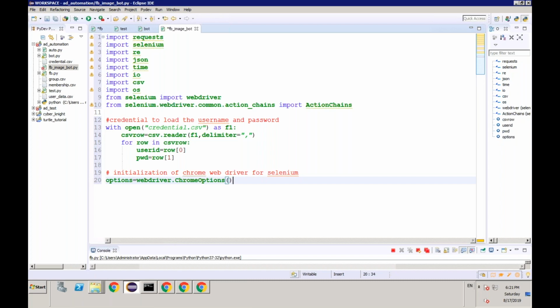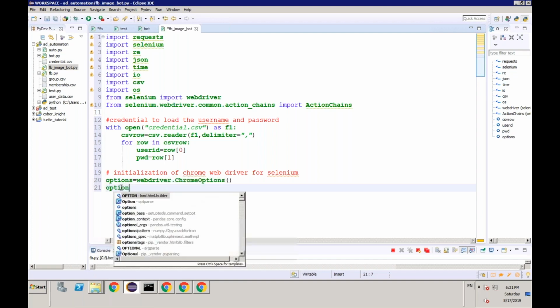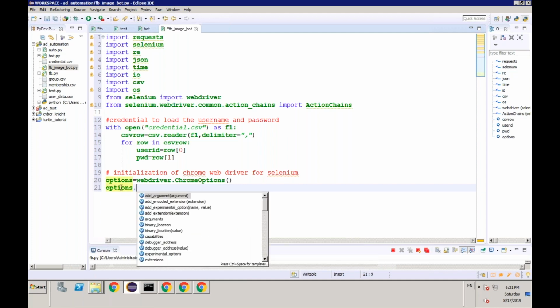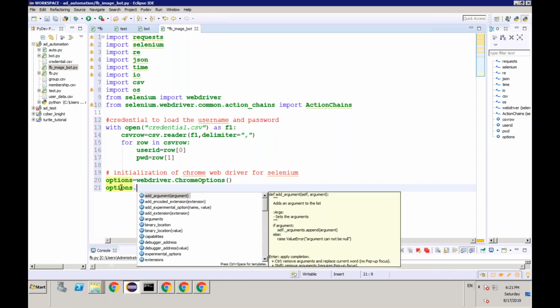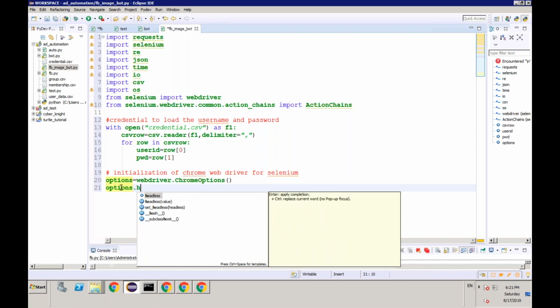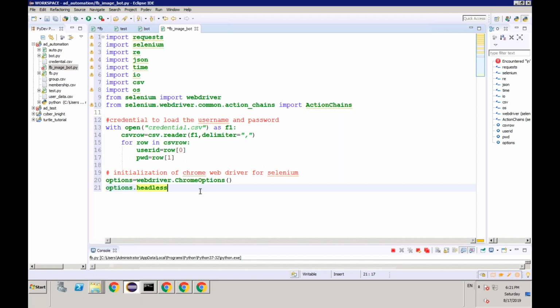It means we'll see the browser execution and everything on our desktop, or front end. If you make headless equal to true, everything will happen, but you'll not be able to see it. So mostly in the production environment, it is advisable to do this. But if you're using it for testing or before deployment, like during development, definitely you should use headless equal to false. No, make it false.